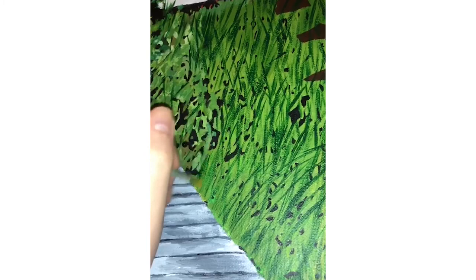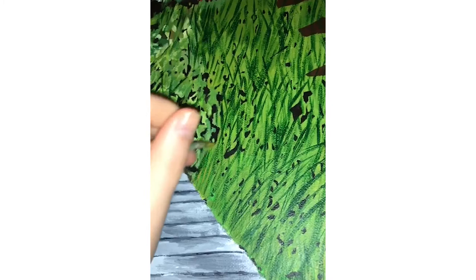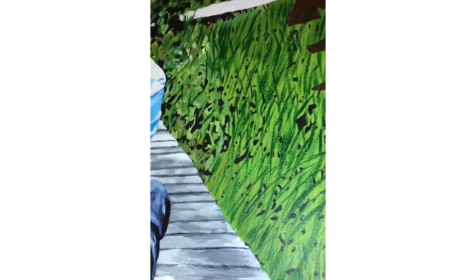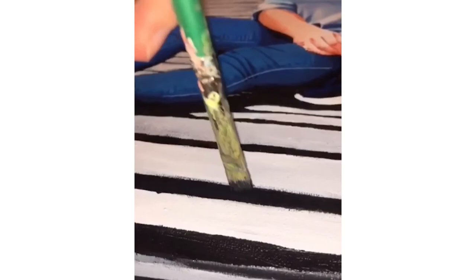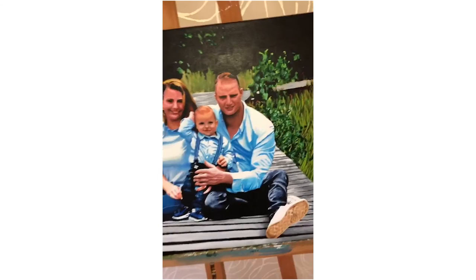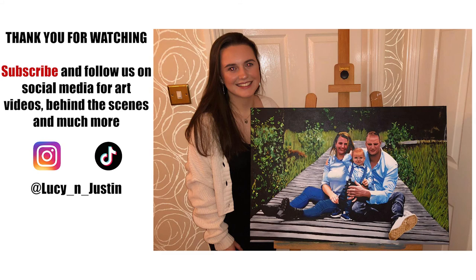Then I went in with the grass. I thought it would be a lot harder than it was — I didn't even need a really thin brush. I just used a really rounded brush, flattened it when putting the paint on, and did flicking strokes. I done that with every single strand of grass on the right-hand side of the background. I must have done a thousand strokes and my hand was aching, but the effect looks so insane. I've never painted grass before and I love how this turned out. The people I made this for also really loved it, which is a huge plus — it was really out of my comfort zone and I just loved the challenge.